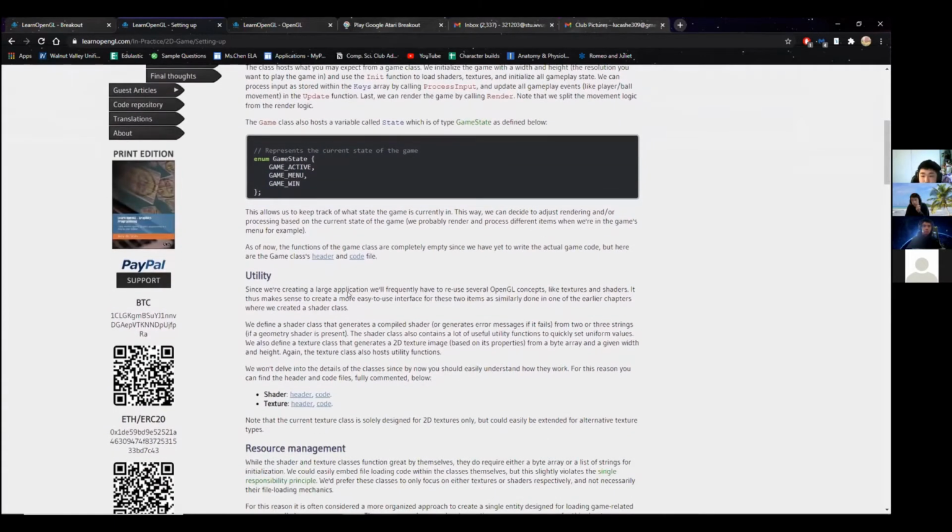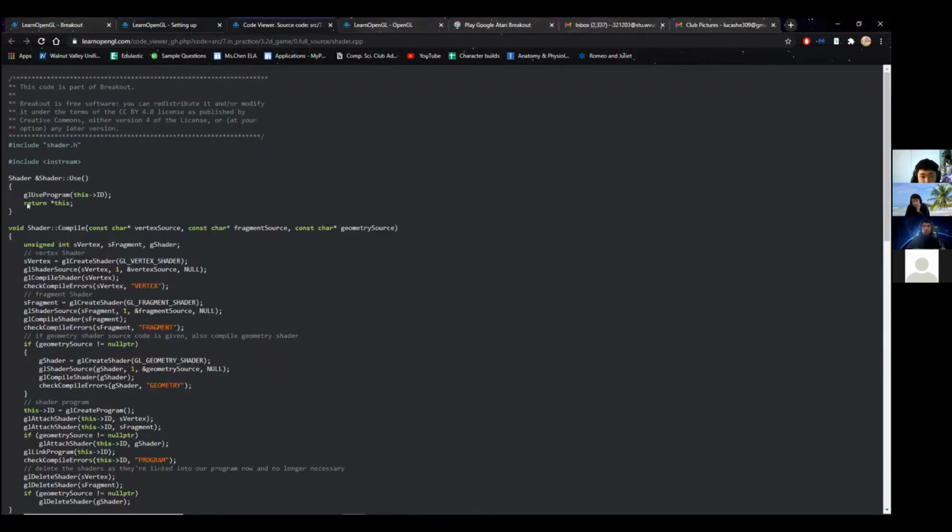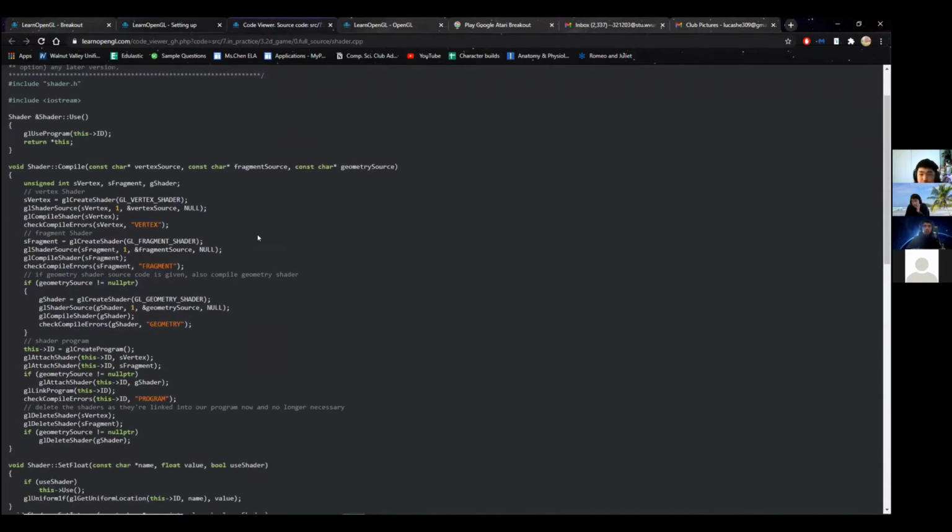Okay. So the utility stuff: unlike the regular Breakout, you can actually add shaders and textures to these. So they have all the code for this. Basically, you can make the background different colors, have different textures, and all of that.